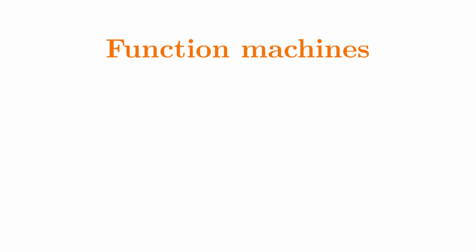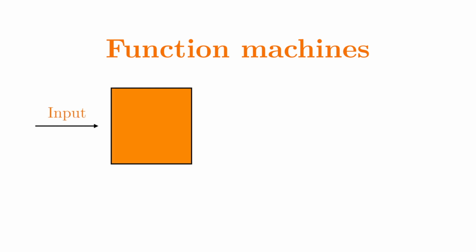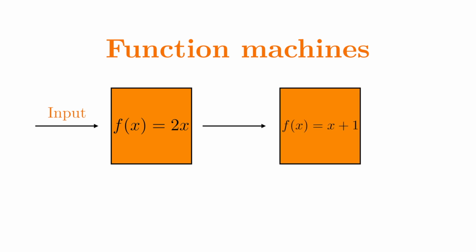And remember, functions could basically be thought of as machines because they execute a process: inputs, outputs. So let's do that here. Let's say we have our function machine. It takes in an input, and we have our function machine, f of x is equal to 2x. And then that would give us an output, and we would take that output to continue this series of functions, which would make up our composite function. So we take the output and put it in this function machine, or this function defined by g of x is equal to x plus 1, which would give us our ending output.